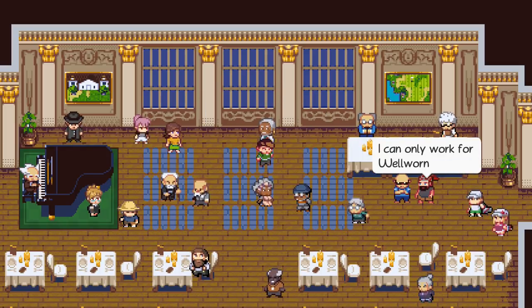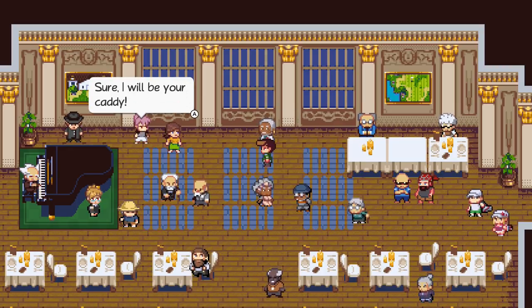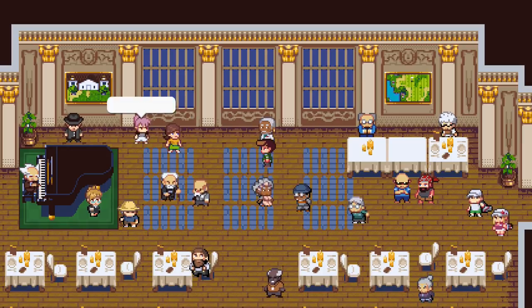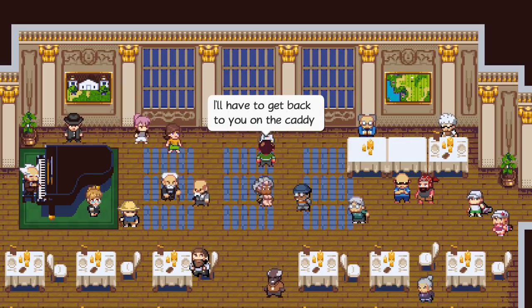Afraid not. Oh, I can only work for Wellworn Grove. Oh, come on! Okay, sure. Coach? No. No, of course not. Hey, Lara? Sure, I'm... Really? Are you serious? No! Really? Absolutely not. I didn't think so. I was gonna say, I'm a better golfer than you are. You haven't really shown it thus far, but you should be my caddy. I'll have to get back to you on the caddy.